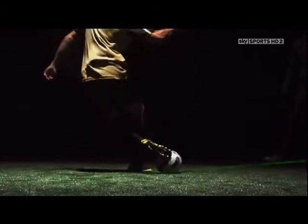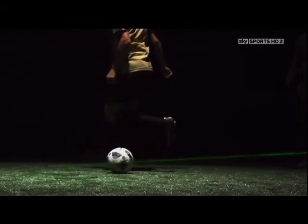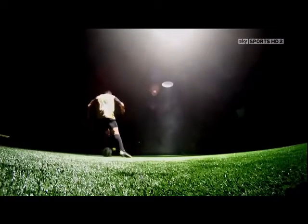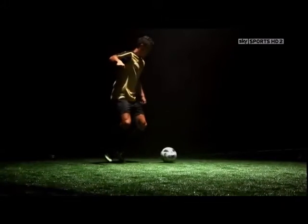He manages to combine a Cruyff turn with rolling the outside of his foot over the top of the ball, swiveling back round, then drops his centre of gravity, knocks the ball from his feet and accelerates away, leaving his opponent for dead. If we watch something such as the step over, we'll see that the timing of the step over occurs at just the right time to make the opponent think that he's going to move one way before offering them the signal to move the other. But the key is that fast foot movement, lots of little touches and keeping the ball moving.